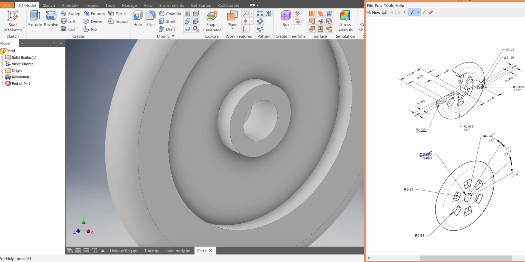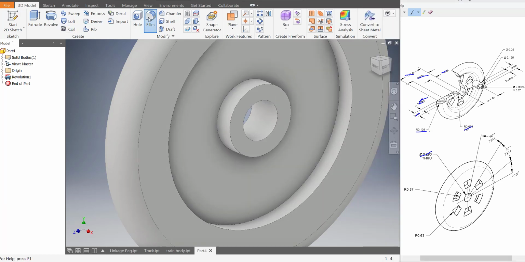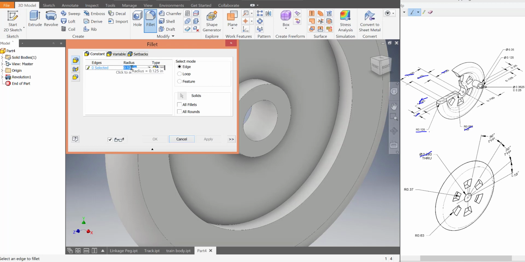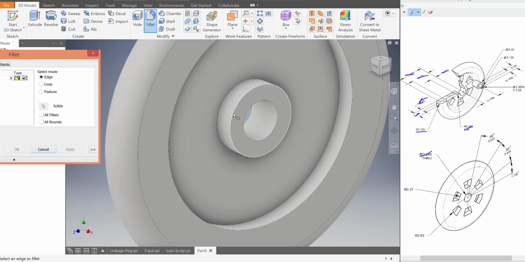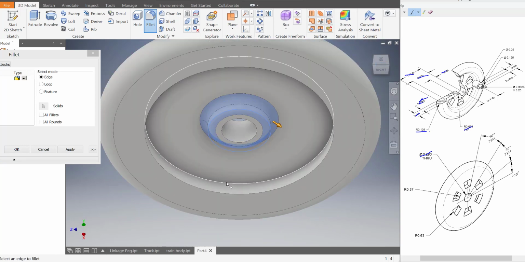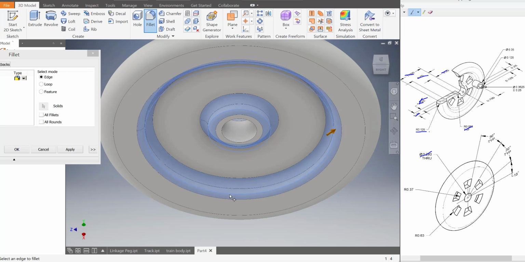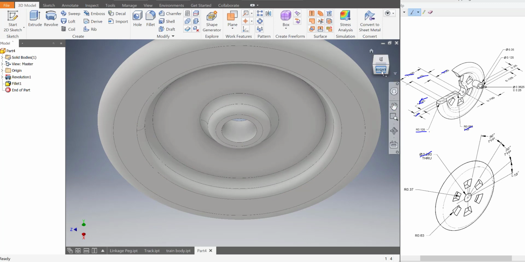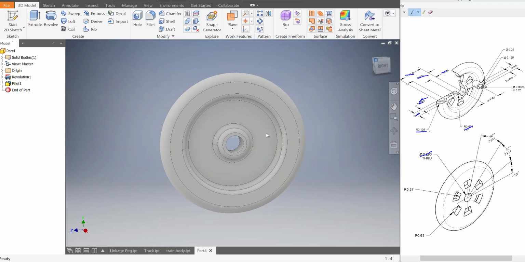And we need to put in some fillets. It says radius of 0.063 typical. That means that all these edges here are going to have a 0.063 fillet, okay? I'll just cross out the dimensions we've kind of gone through. So let's use the fillet tool right up here, fillet. I'm going to change this to 0.063. Whoops. And then I'm going to click on this edge first, then this edge. I'm going to kind of revolve it so I can see the bottom, then this edge, and then this edge. Okay, so those are all the rounded edges. I'm going to press OK, and then it should round them off. So now we got that nice rounded look to this wheel.